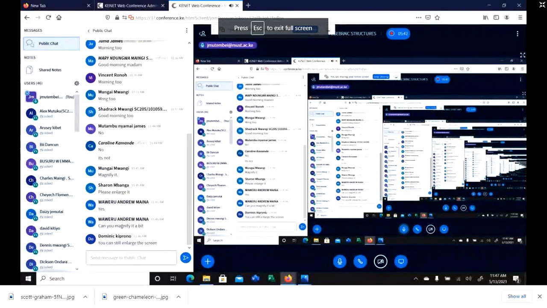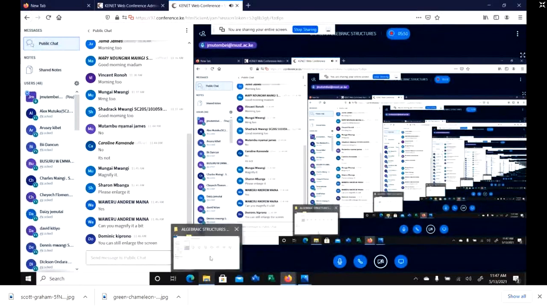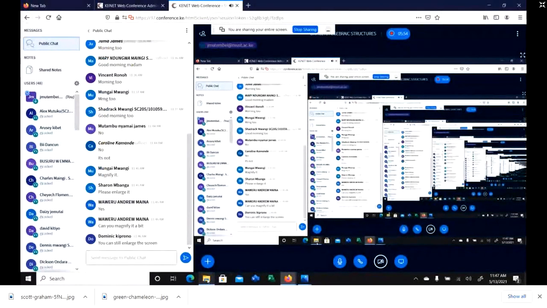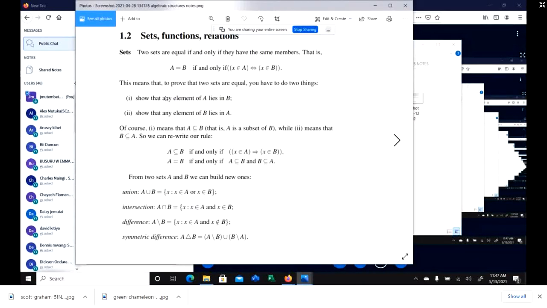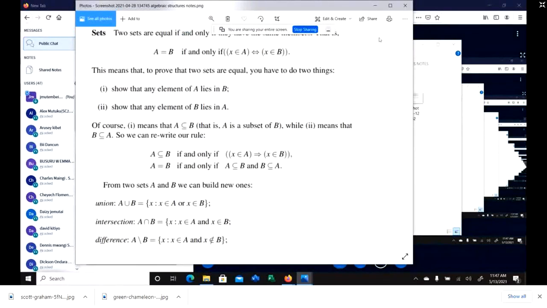Large, enlarge. Someone says, now, unfortunately, my screen, I'm not able to enlarge it now. So, since these are mainly statements that I captured from various sources, you can see they are small screenshots. So, I am not able to enlarge it so much, but let me try to see if enlarging slightly will help.